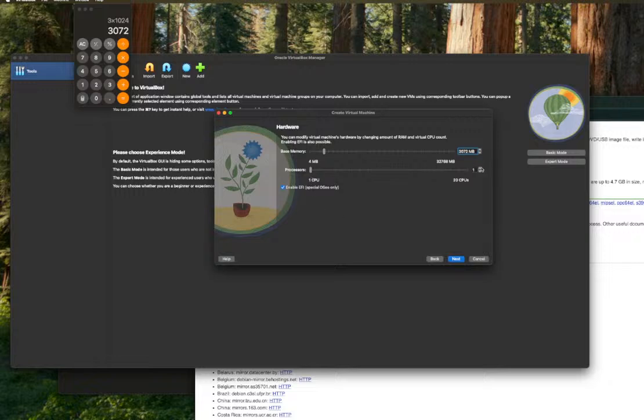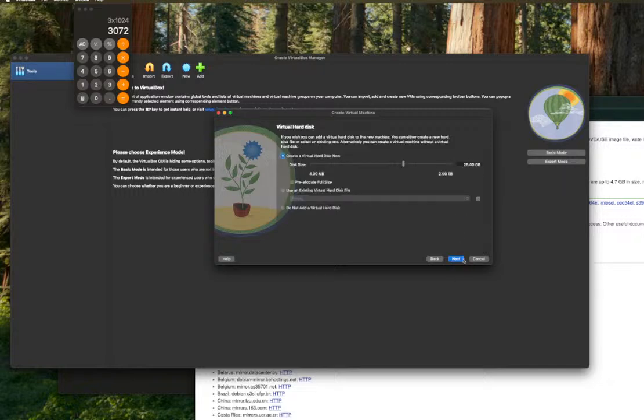And we want to have 2 CPUs. But I have 32 gigs of RAM, so 4096. We're going to go with 4 gigs, and we have 20 CPUs. I want to do 4 CPUs for this. Actually, we just need a dual core.